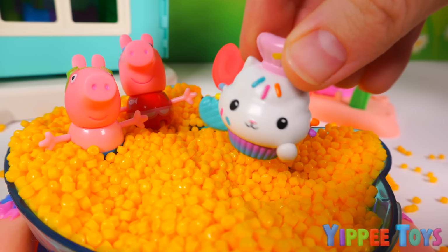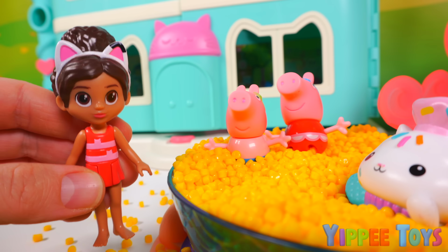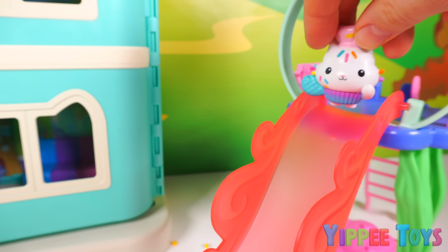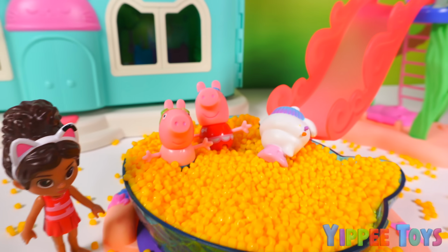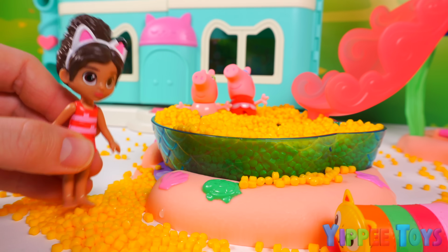Whee! Surprise! It's me! Hi, Kiki! I'm so glad you could join us! You know me, I love a good ball pit pool party! Let me try the slide! Whee! Oh no, we're making a big mess! Don't worry about it, we'll clean it up later!